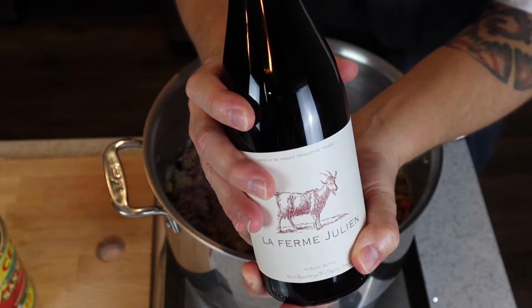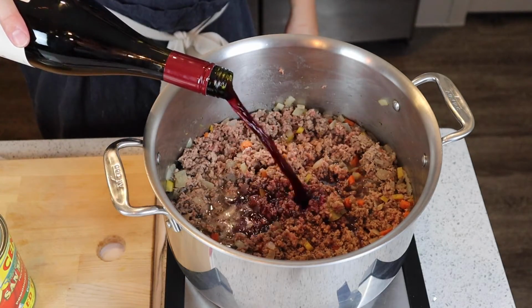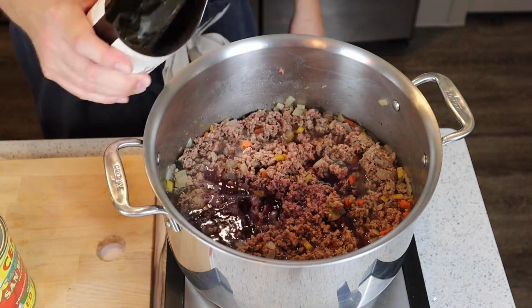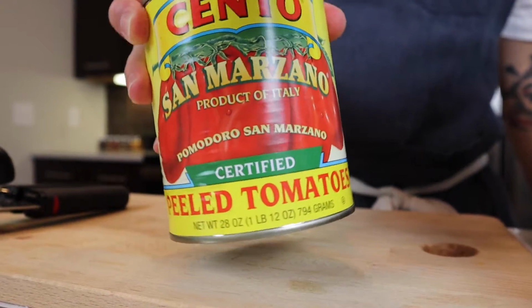and our red wine. So now we're gonna deglaze with some red wine. So we're gonna add about a half a bottle. I'm guesstimating around 2 cups, and always a little for the chef. It's good wine. Just a French red table wine. You can use Merlot. That's one of my favorites. I'm gonna let the red wine cook off for a little while, probably 5 to 10 minutes at like a good medium boil.